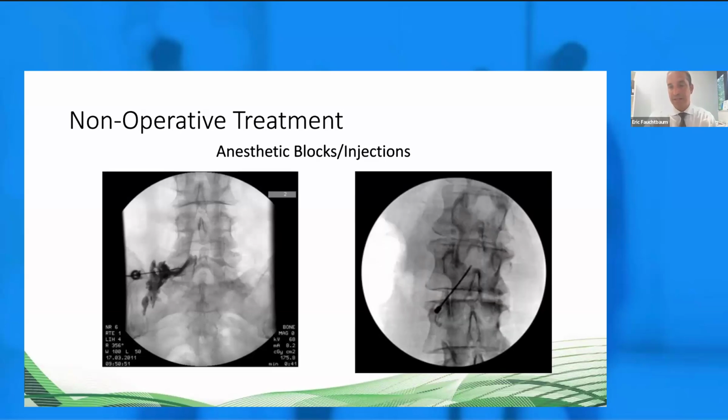Other anesthetic or pain management treatments could include things like facet blocks. Again, we discussed that the facet is the connecting structure in the back of the spine that connects one vertebra to another. This can be very arthritic in some patients and be a very robust source of pain. Sometimes a facet block, or medicine in the facet joint, can provide substantial pain relief to the patient. And even following that procedure, if a facet block is efficacious but short-lived, the pain management physician may consider doing an ablation of the facet joint, which is essentially providing radio frequency to the nerves that surround the facet joint, which can dull pain related to that.